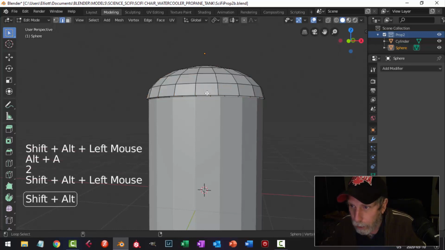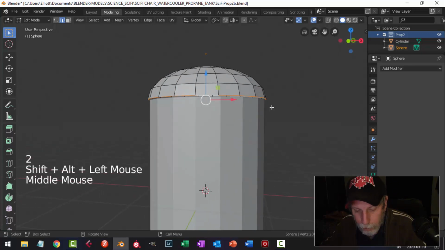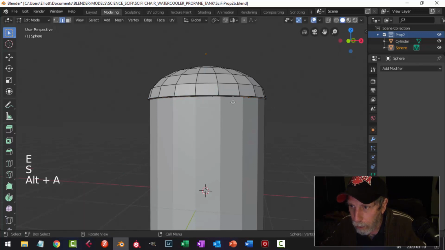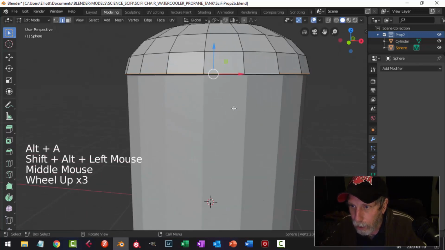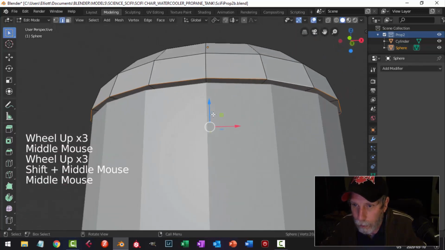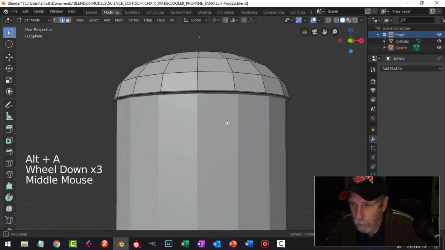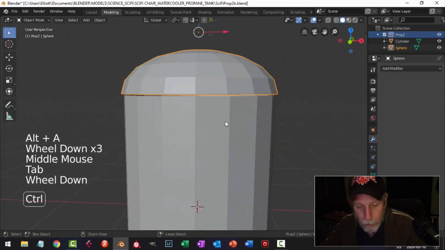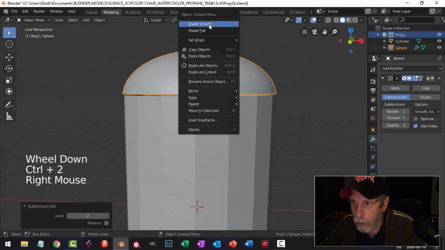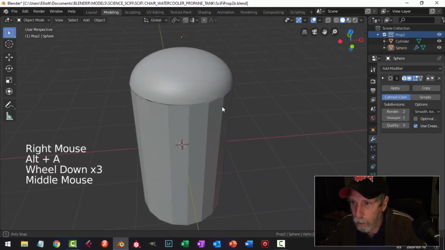And then let's fill this in a little bit. In edge selection, shift alt and click that edge, and let's go E and S, just pull it in and grab that edge there, bevel it, control B, pull. I'm going to give it one segment. We'll put on a subdivision surface, control 2, shade smooth. So we're going to have that.